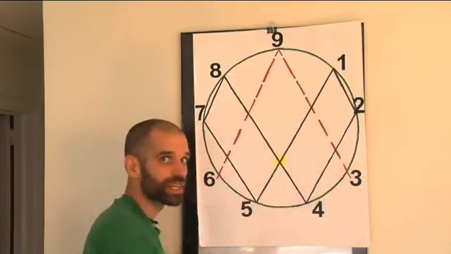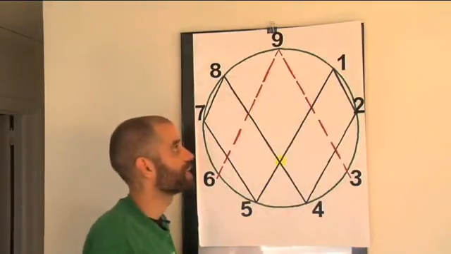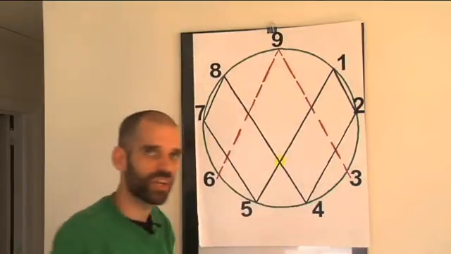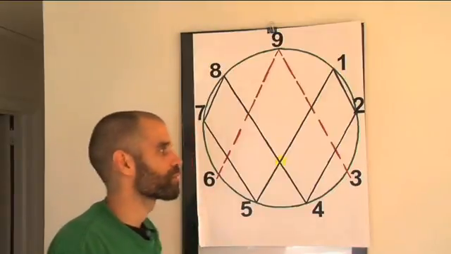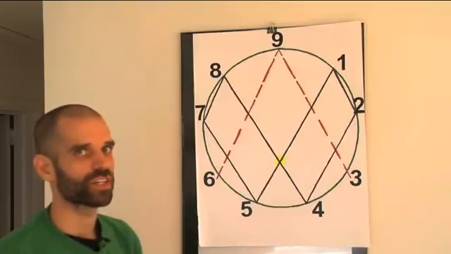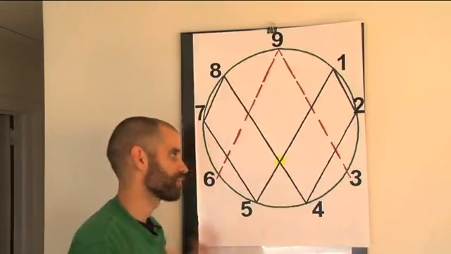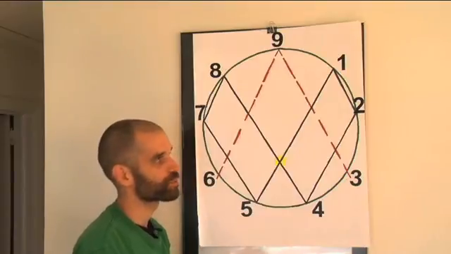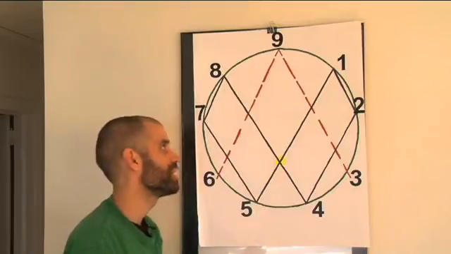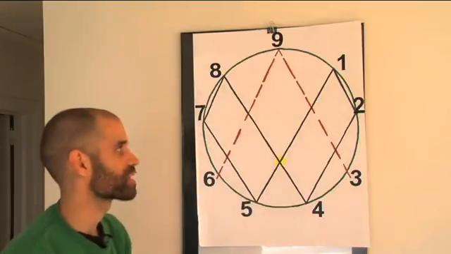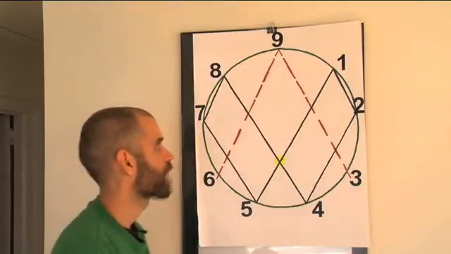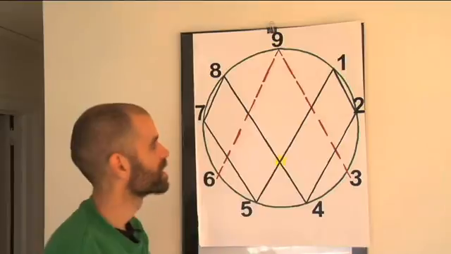When we put this in a three-dimensional model, you're going to understand exactly what it might mean by that. So what I'm showing here is a pulse. The 9 is a surge. Sometimes you can refer to it as an inertia ether, which Einstein postulated after the famous Michelson-Morley experiment that supposedly disproved the existence of an ether. Einstein said, well, if it's not that, it must be an inertia ether. And that's what this is. It's a pulse, or a surge, or a vector that's driving everything that's causing this doubling.